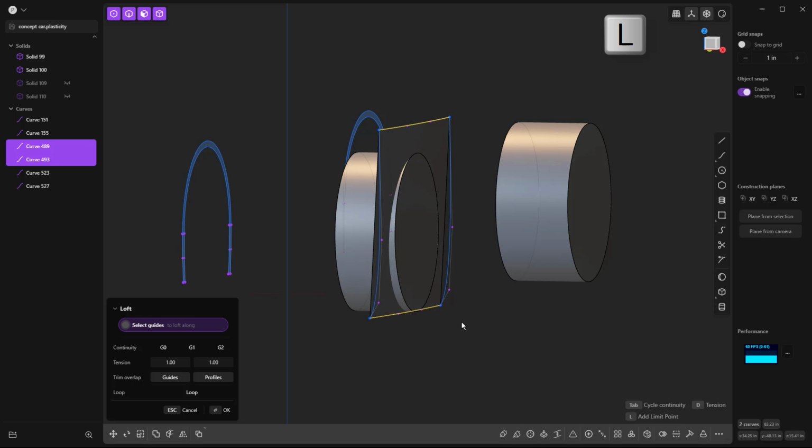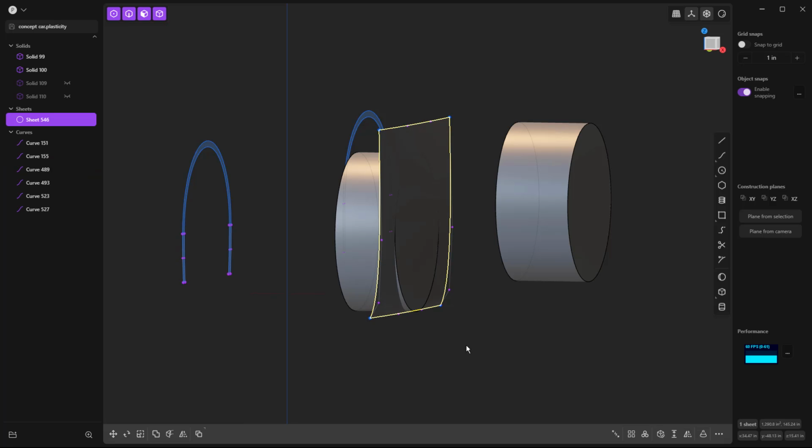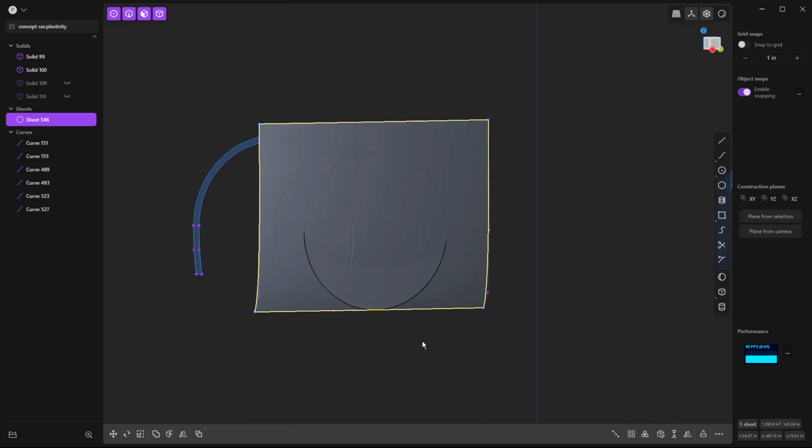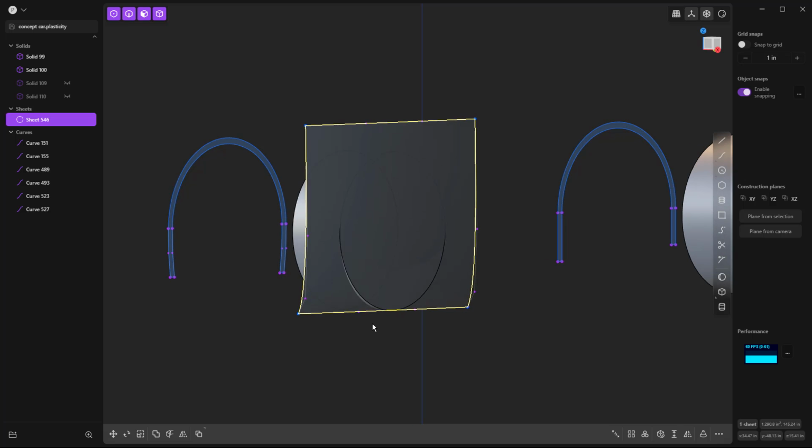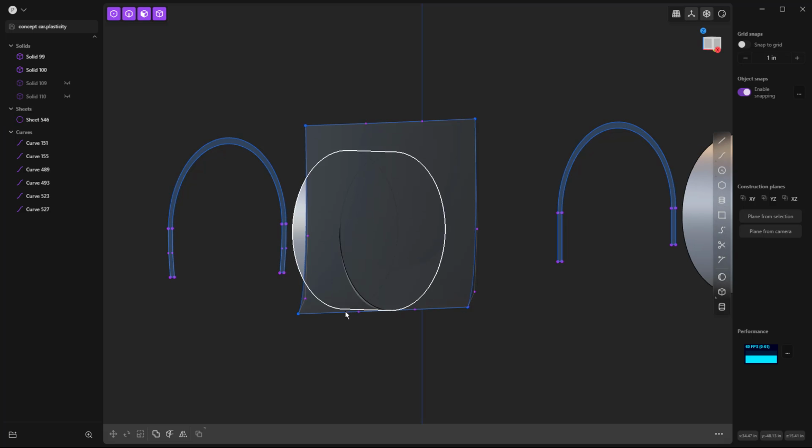So top and bottom, L for loft, select this, shift, select this, right click, and this is the surface where we're going to project or imprint or cut the surface away for our wheel arch. So you can see the tires slightly exposed at the bottom, and this sort of rolls under.